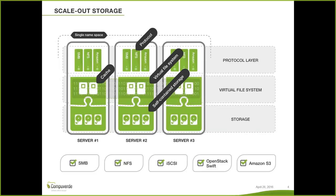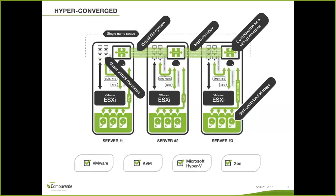It's completely up to you which protocols you'd like to use based on the applications you currently have running. The second form of deployment is a hyperconverged solution. With the hyperconverged setup, you first install your hypervisor of choice — we are compatible with VMware ESXi, KVM, Microsoft Hyper-V, and Xen. You install that on your server, then spin up one virtual machine where CompuVerdi will be installed. Once you do this for all your servers, you configure them into a cluster, similar to a bare-metal setup.